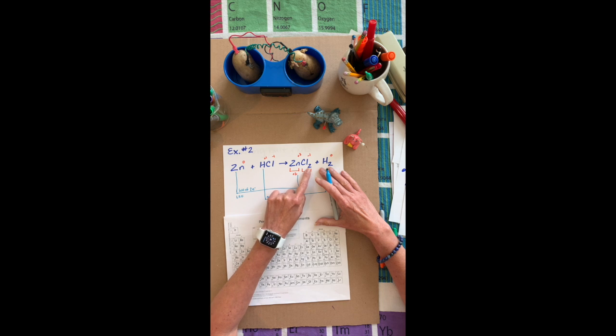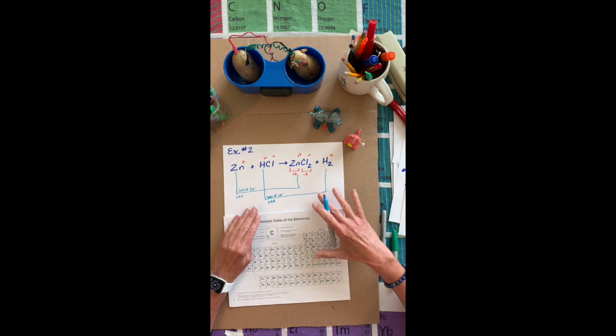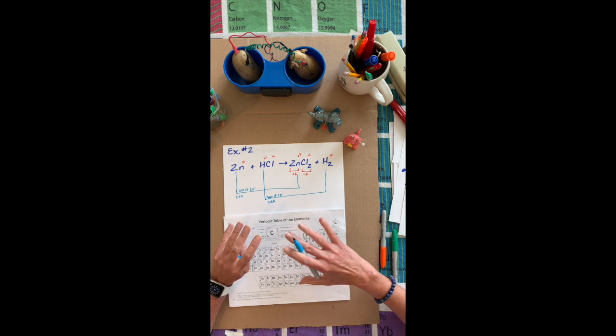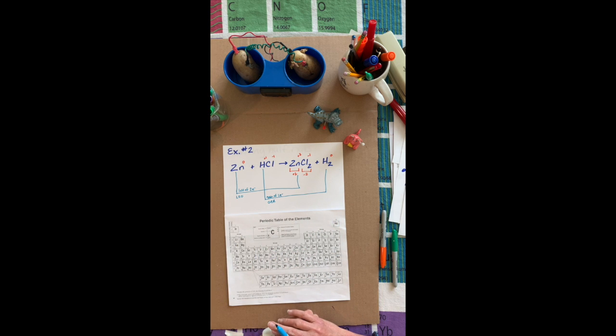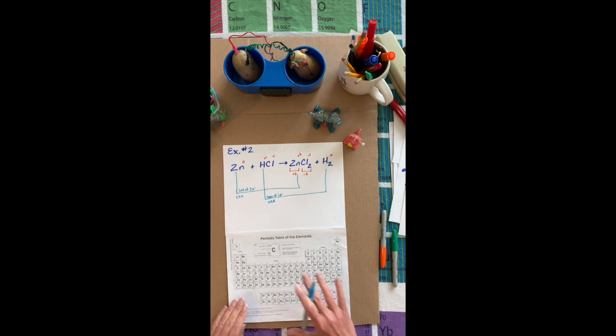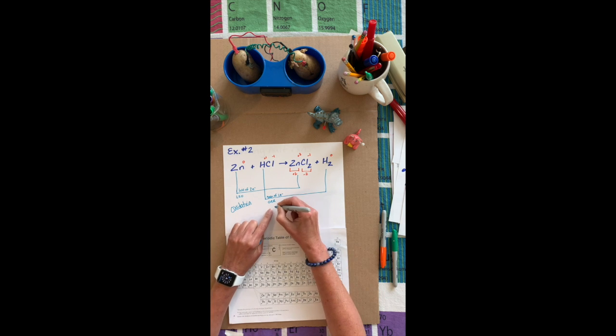Finally, let's look at chlorine. -1, -1. Chlorine has not changed its oxidation state. We're really not interested in chlorine right now because in redox reactions, we're following the transfer of electrons, and that's shown here right now. So the loss of electrons is oxidation. The gain of electrons is reduction.